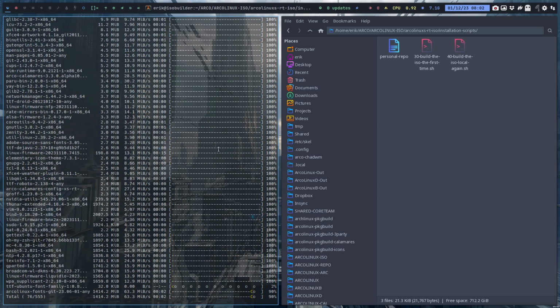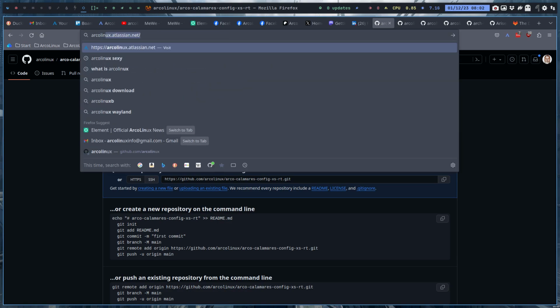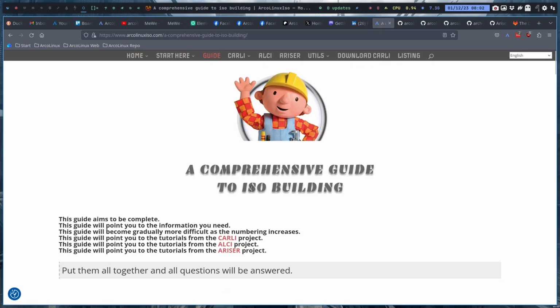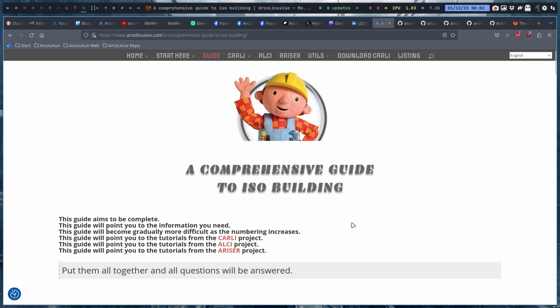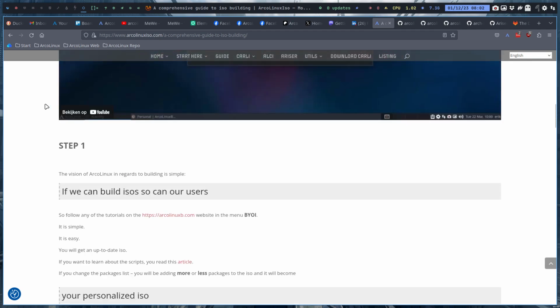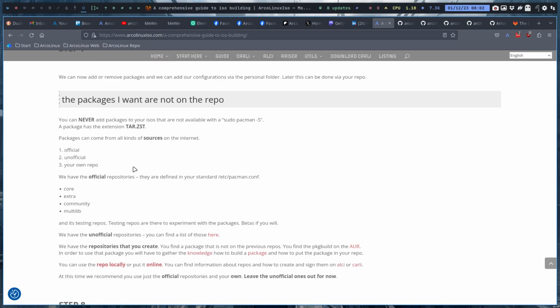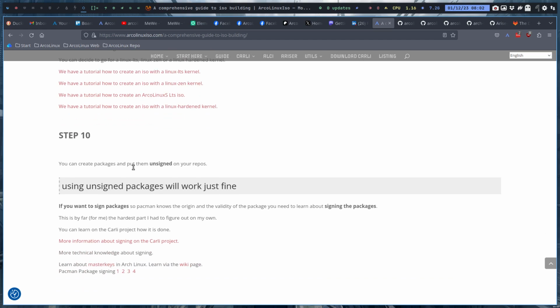as there are always guys who are trying to build their own ISOs, and it's already explained on this particular place where you should be, ArcoLinuxISO.com. Here's the guide if you want to create your own ISO. You listen from videos like these, from the Kali project, from the ALCI, from the Ariser. If you got all that, right, you know a lot of information about how to build ISOs. And it's better maybe to gradually make it more and more difficult. So this is step 1, step 2, step 3, until you have your own distribution, your own repositories, your own keys, and so on. Right? It gets increasingly more and more difficult. All right, cheers.